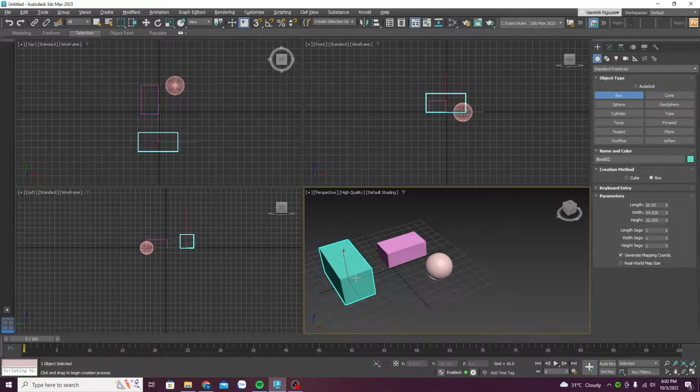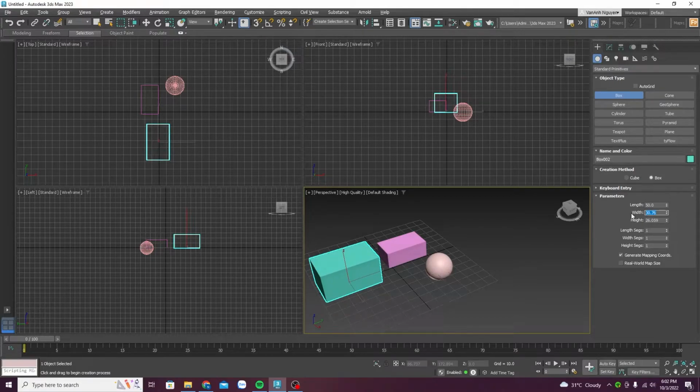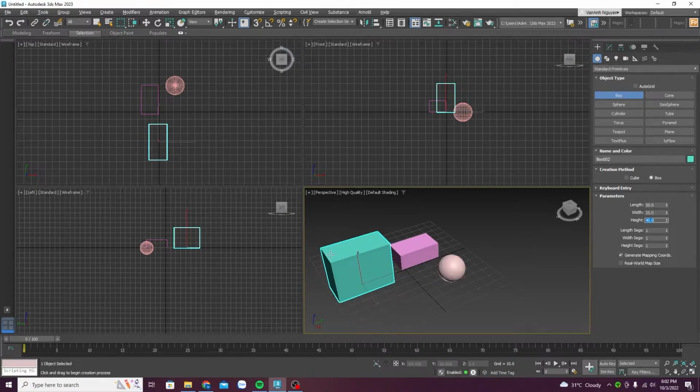Here it will show the dimensions of the object: the length, the width, the height. You can change it here, or enter a number if you want. So I can do 50, 25, and the height 40, and it should be like this.